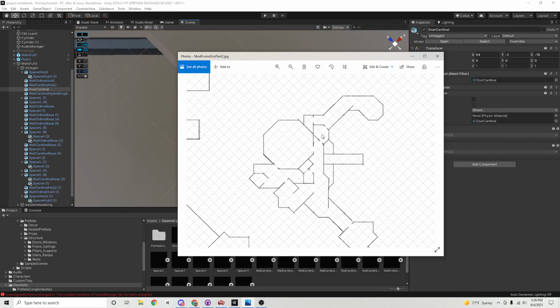So then you can see next step is I need a T right here with a door right here. And oh, that's actually not going to work. Yeah, because it's cardinal. So I need to revise this sketch. There are certain other rules that you need to keep in mind when you're sketching stuff out like this. So say instead I did the door piece like that, that would work just fine.